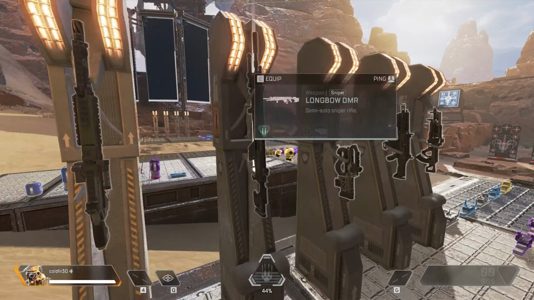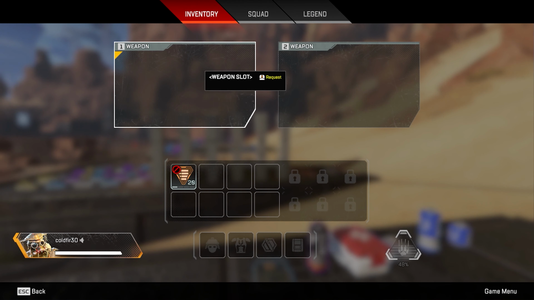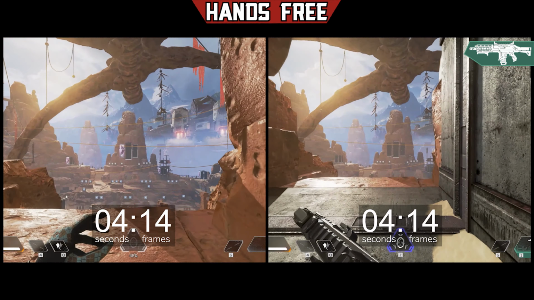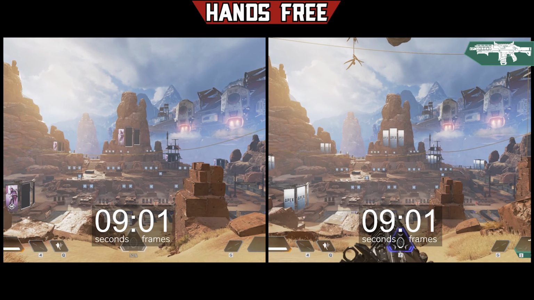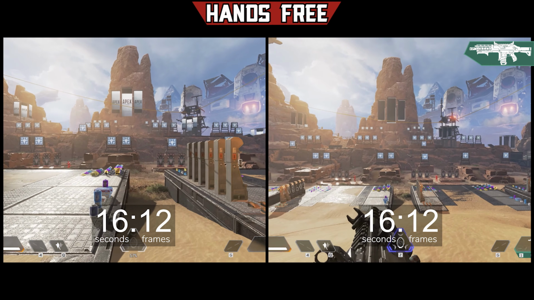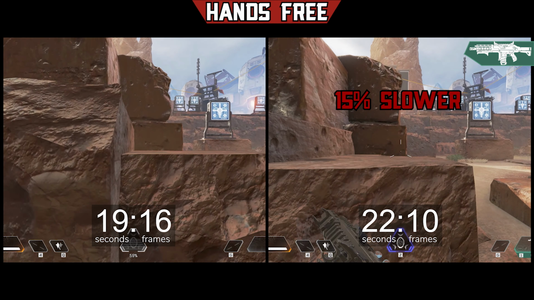And what about running with your hands free versus running with a weapon? The tutorials say that you can run faster by not having a weapon in your hands, but by how much? Let's find out. The penalty is not very impressive, but can mean life and death when you're running from the circle.